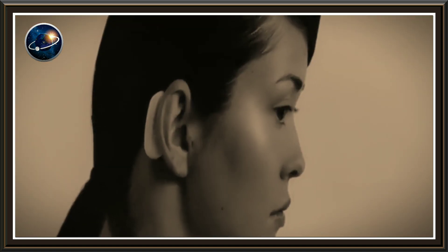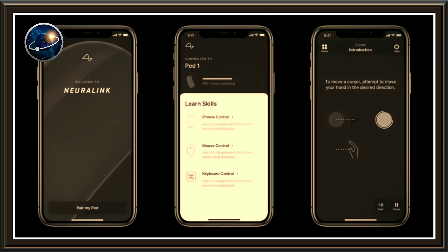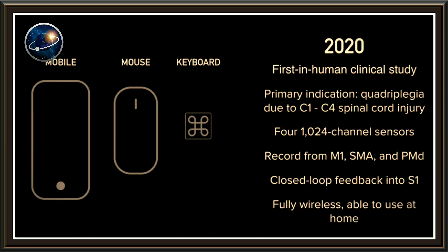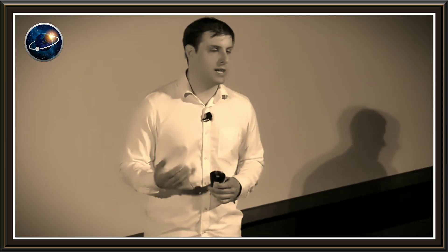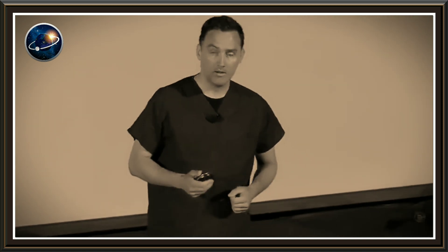The Neuralink robot will insert the module into your brain using a microscope and needles the size of 24 microns — a micron is one millionth of a meter. These needles are so small that you can't easily spot them with the naked eye. As per the company, there could be 10,000 electrodes inserted into the brain. The robot has been designed to ensure the device is inserted without touching any veins or arteries, with each electrode specifically bypassing any blood vessel. The operation will require a 2-millimeter incision which will be dilated up to 8 millimeters.